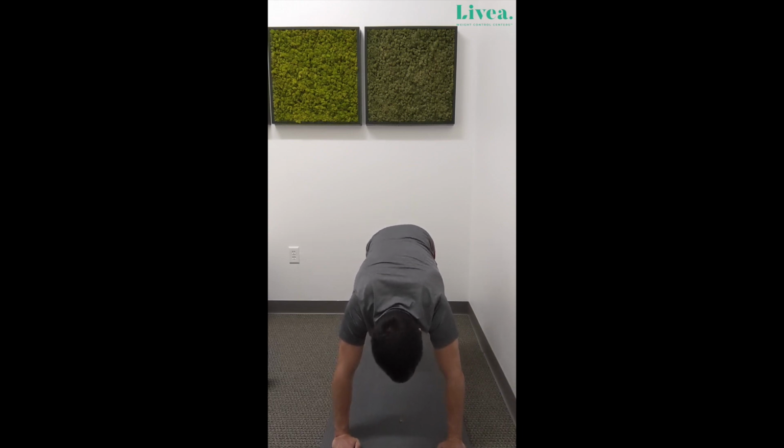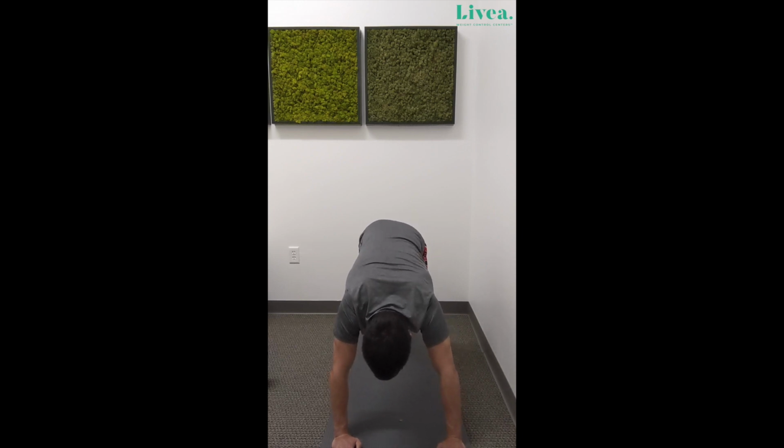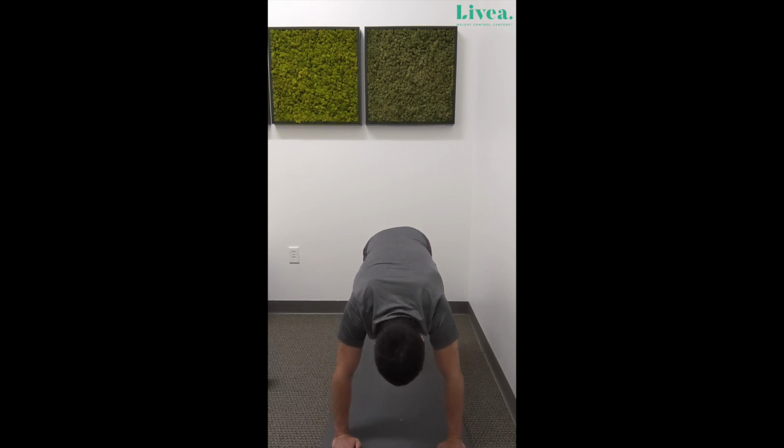We're gonna do this for a little bit here. So get comfy. Take your time with each calf raise here. Try to keep a good stretch on each one. Try to get a little bit further each time. If you can, try to touch your heel to the ground. I can't quite do that yet, and that's okay. Just trying to get as good of a stretch as possible.